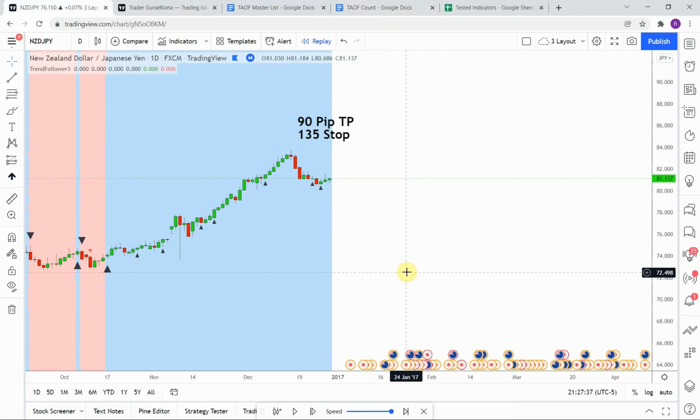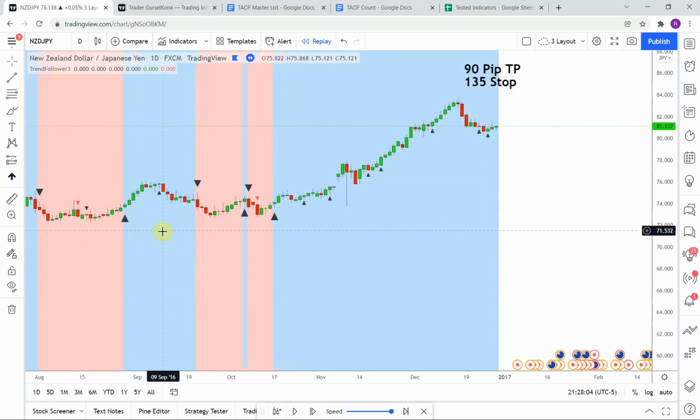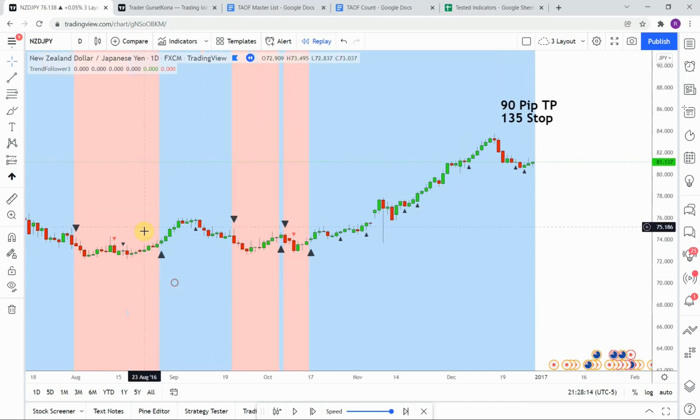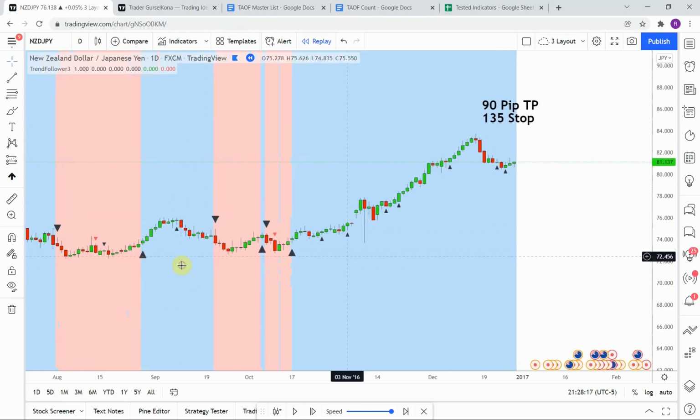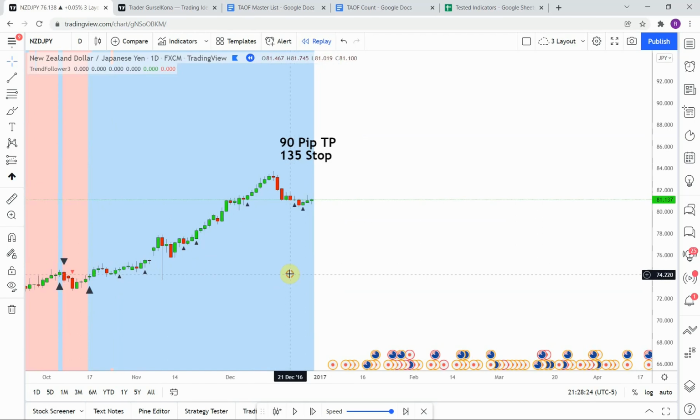All right, so today's indicator is the trend follower indicator, and you can see it here on screen. What we are looking for is when the background switches from the reddish color here to the bluish color. And we are looking for the big arrow right here. When that happens, the blue background will be for long trades, long signals, and the reddish background will be for short trades, short signals. So when we get the reddish background and the arrow there, then we are going to go short. When we get the blue background and the arrow there pointing up, we are going to go long. So that's the setup we're looking for. Let's go ahead and get on with the testing and see what we can get out of this.